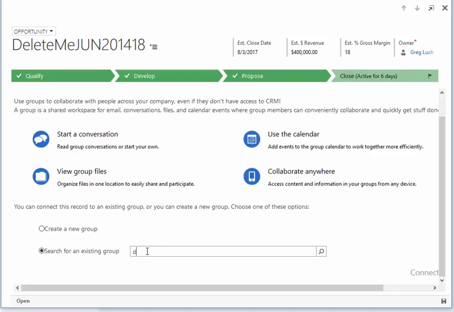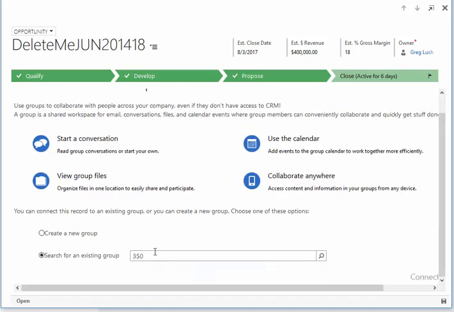So I'm going to search for that Delete Me group, pretending that it's a job site. Well, I can actually look up a job site. I'll just put in 350 here, and when I do, it's going to search through all the groups, and it finds this opportunity here at 350 Bush. But I'm going to tie instead to this Delete Me account again, because I don't want to screw up our production data.